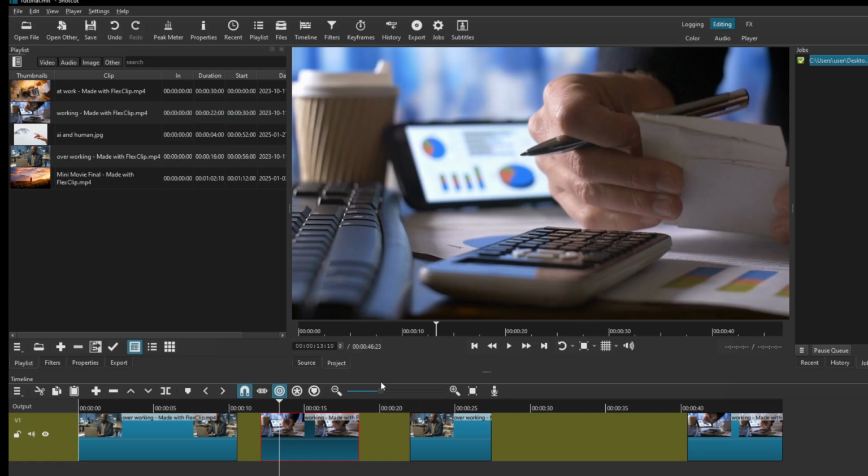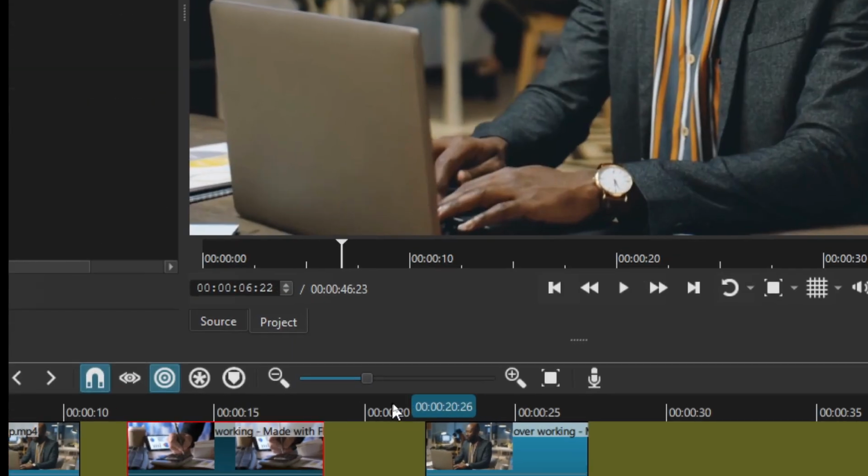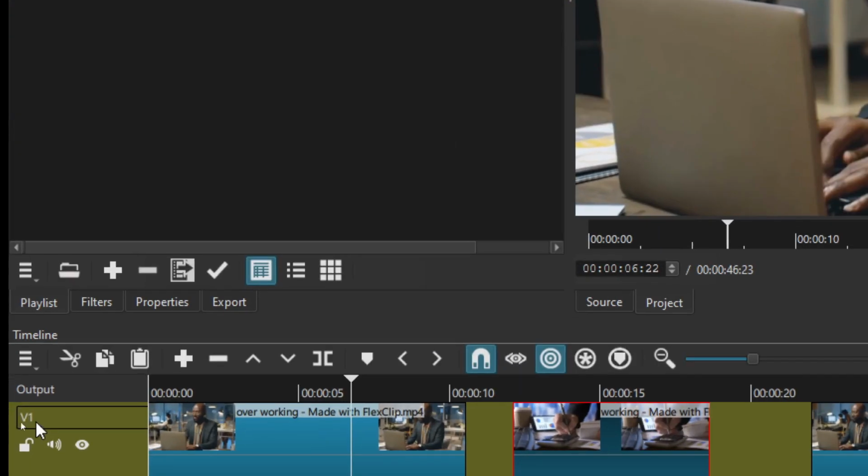In this video, I'm going to show you how you can create multiple timelines in Shotcut video editor. So I have here a video clip and I'd like to go ahead and add other video clips but in another timeline. To do so, just go ahead and right click on top of your timeline. As you can see, this is my first timeline and it is indicated by V1 here.